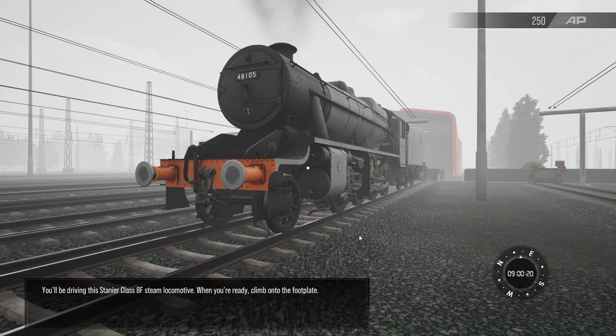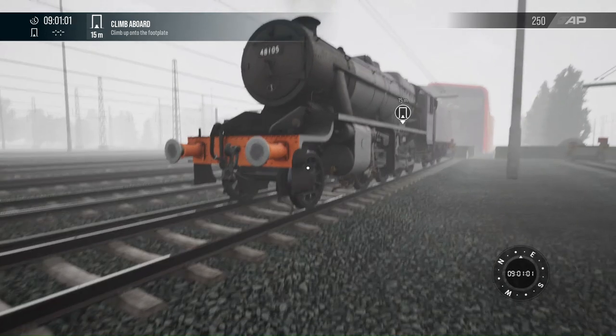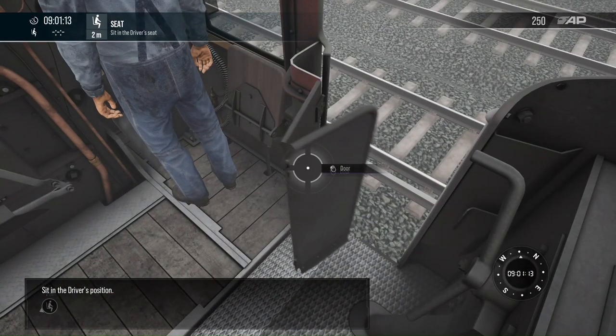You'll be driving this Scania Class 8F steam locomotive. When you're ready, climb onto the footplate. Sit in the driver's position.